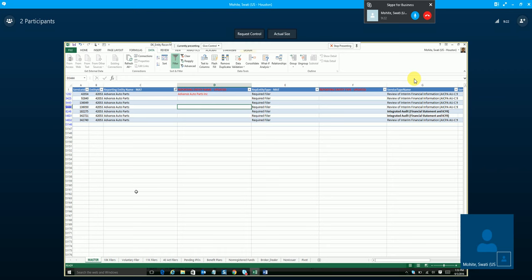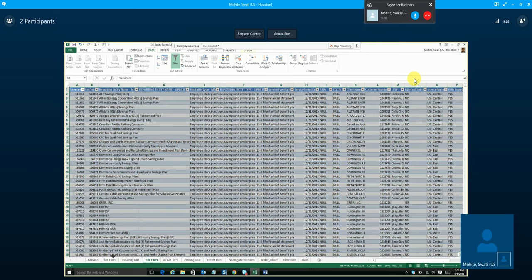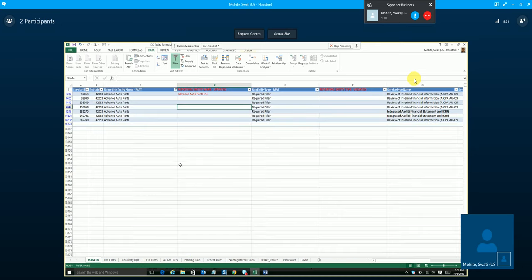Okay. And if you see this 10K, voluntary filer, 11K, all these are public. She's just broken it down. So the master list contains all of them. Okay. Her idea, now we can even do VLOOKUPs in Excel. You don't have to do SQL. I don't know how comfortable you are doing VLOOKUPs. Do you prefer SQL more or VLOOKUPs? Okay, so then we'll do SQLs.